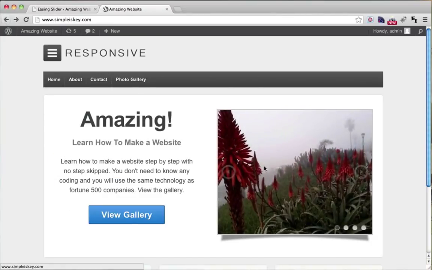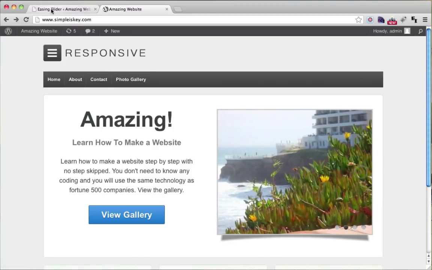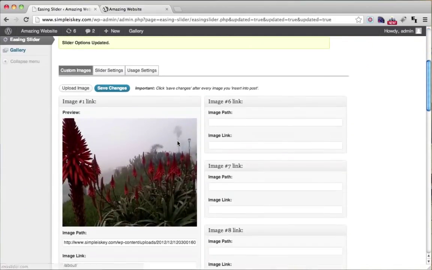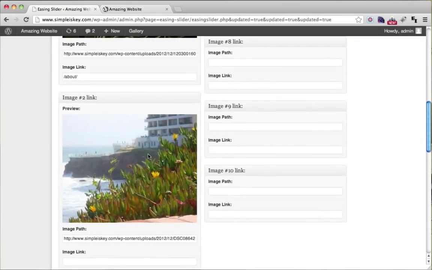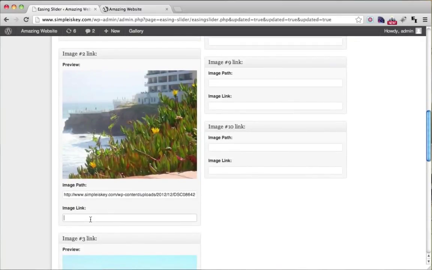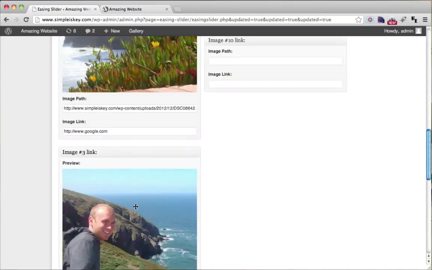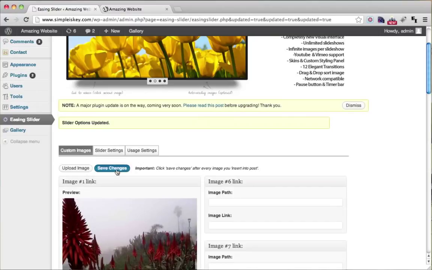Alright, let's say we wanted to link to a different page. We wanted to link to google.com. How do we do that? Well, let's do it for this one, this image. What you have to do is you have to put in http://www.thewebsite.com. Now let's click Save Changes.